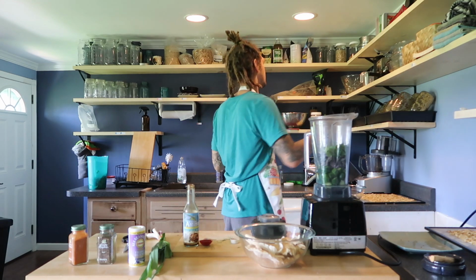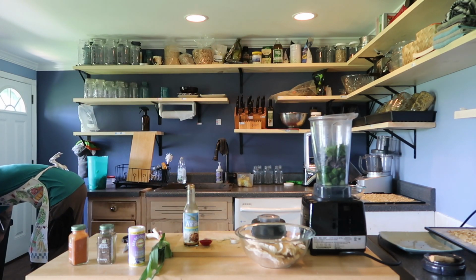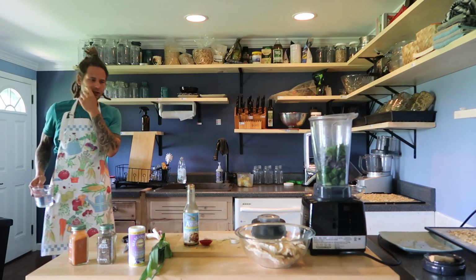Now I'm going to measure out some water for you guys. So as I was saying, I would really encourage you to think about every time you eat something, look down at it. What is it speaking to you about? What is it telling your body? Remember, food is information.